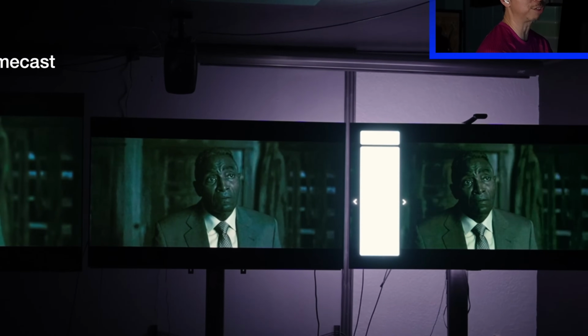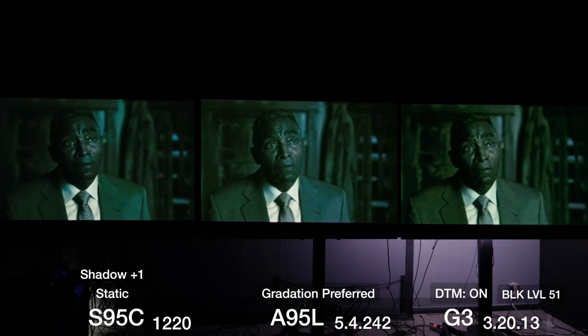What is your preference? Because you have nothing to compare it to, I say tune it to what you feel is watchable, because the goal of the content creator is for you to watch, not for you to be annoyed, right? So the black level is now 51. Now, what do you guys think? And I think this is a good compromise for the G3.